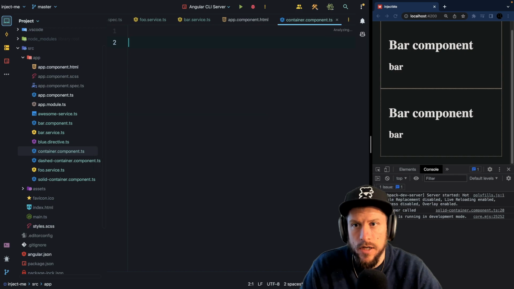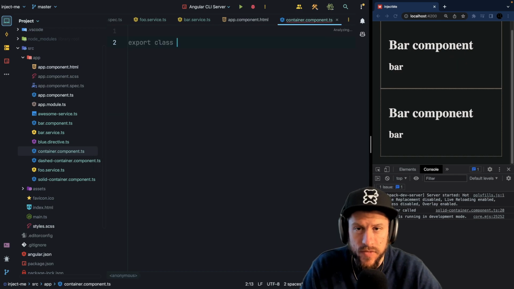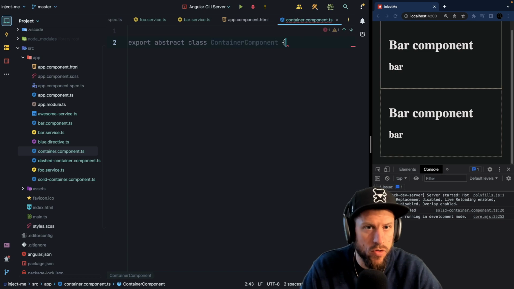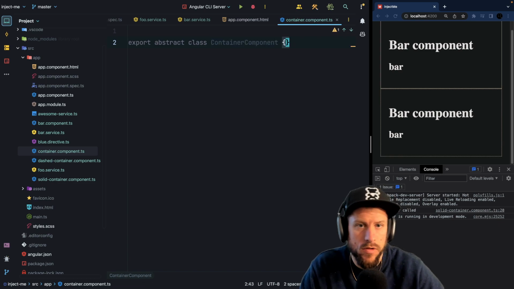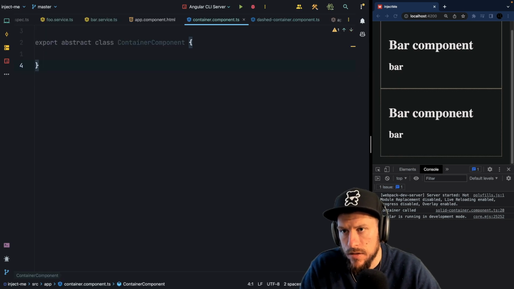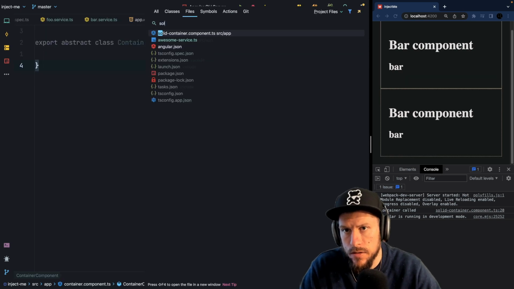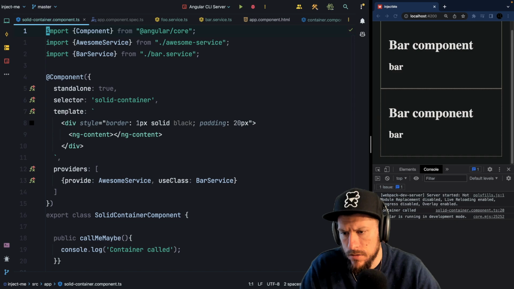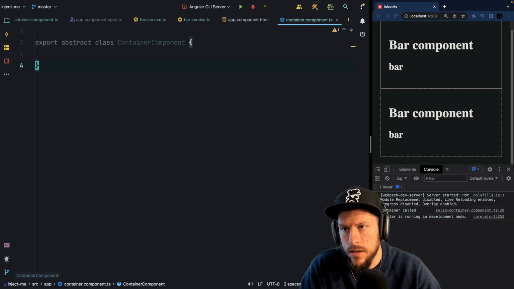container.component.ts. And that's just an abstract class container component, right? And this container component actually defines a public call me maybe method.